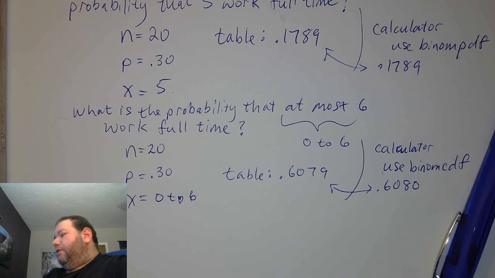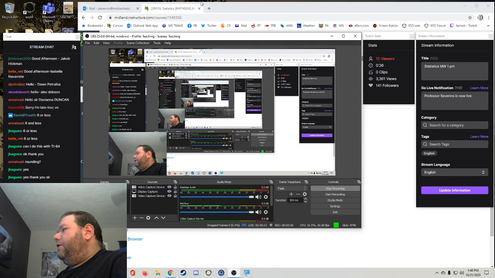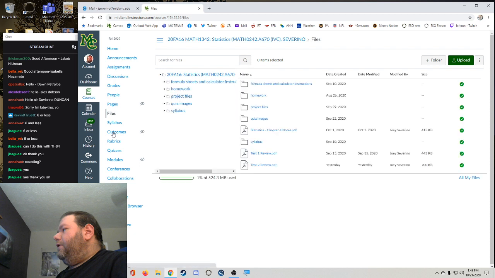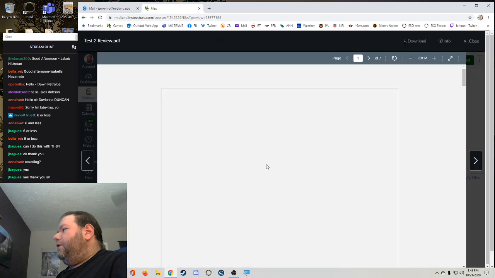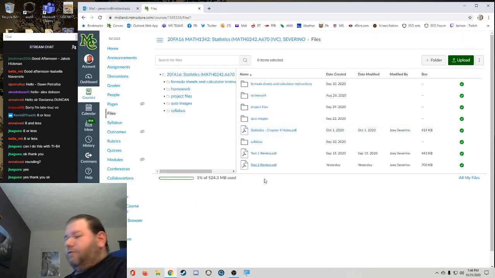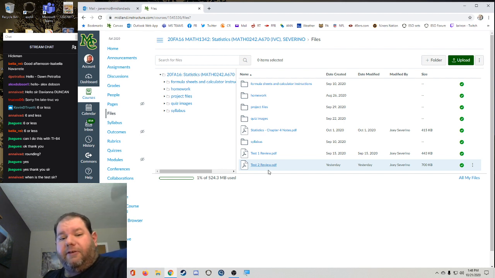Now, before we move forward, let me switch over to the monitor here. And we go into Files. First thing you'll notice is I went ahead and uploaded Test 2 Review. And let me just add while I'm here, there is a typo where it says Test 3 Review on the actual page. Don't worry about that. It is test 2, as is labeled right here. I already had one student from another class message me about that, and I admit it is confusing.